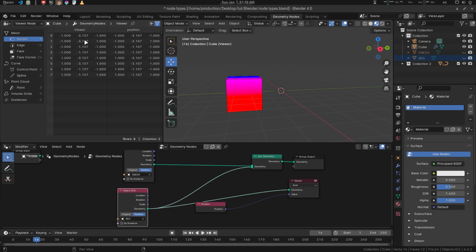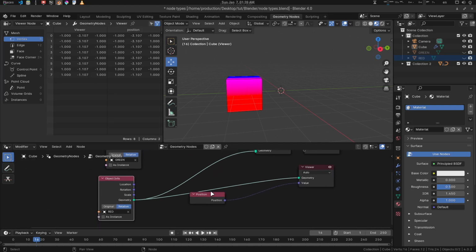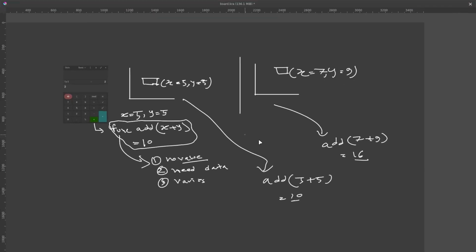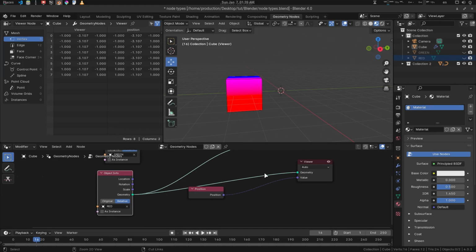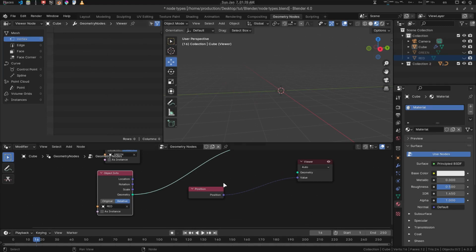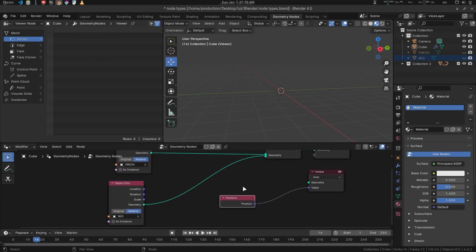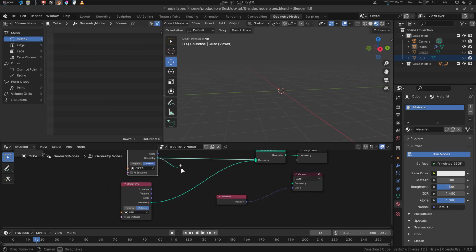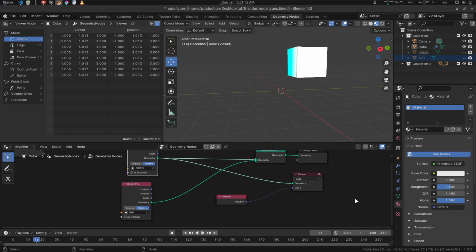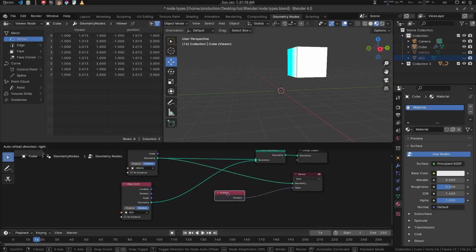The position has been changed. Why? Because as we have told earlier, simply it's a geometry context. Okay, it needs a geometry. By default it will give us nothing. This position has nothing in it, right? So if we connect it to geometry, then it will give us the position.